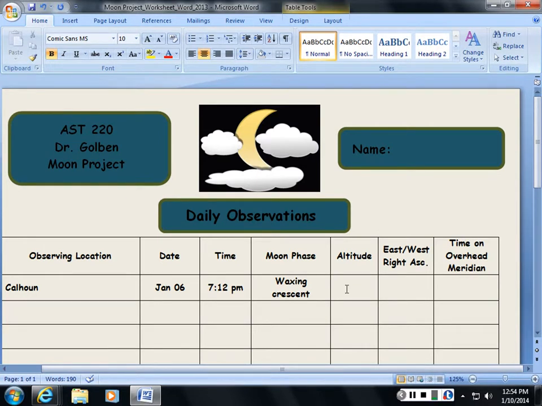So as I'm looking at this, south direction here, and this horizon plane like that, going out like that, I got one hand span and a third of another hand span to get up to where the moon is. So I would say that my altitude for this moon is 15 degrees plus 5 degrees, or 20 degrees.